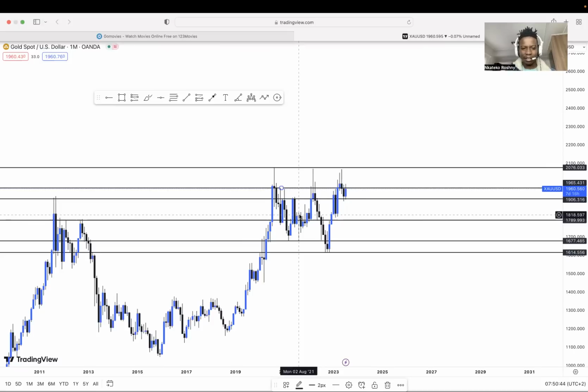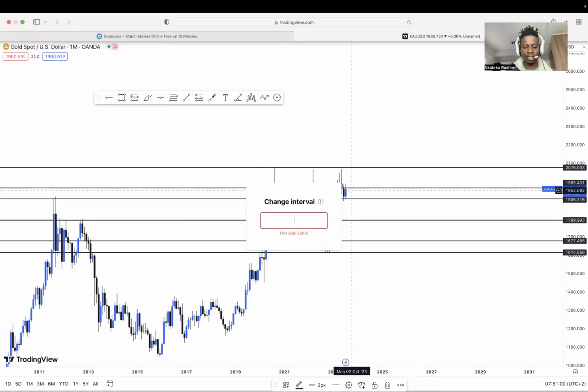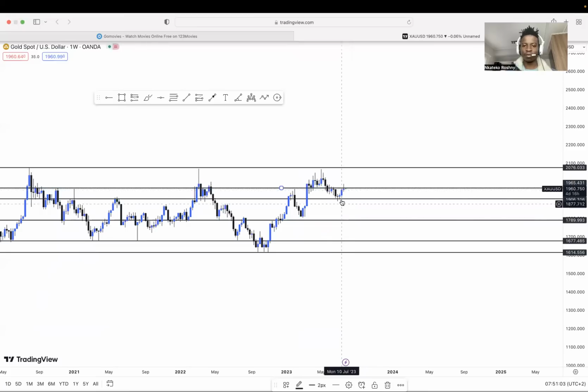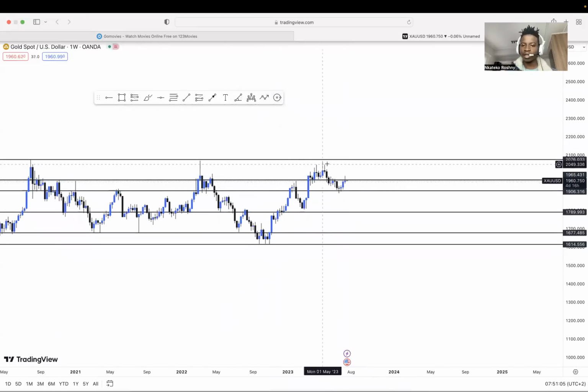So as much as you can see here, we have a powerful zone here and then here, which is the zone that we are playing at. But the last candlestick is kind of too bullish. The month is about to end, so at this point this candlestick can be rejected or might start going to the top again. But at the end of the day, we're not going to judge the direction by the monthly direction. We have to judge the direction by the daily, weekly, something like that.